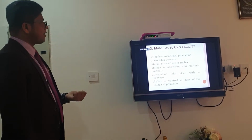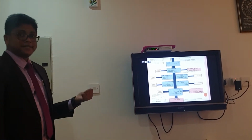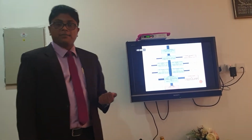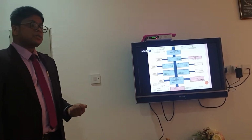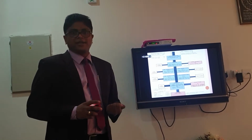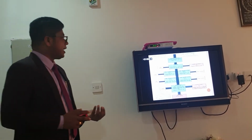So moving on to the manufacturing design. They have 5 major processes of recycling. First, you will have input. I should mention that they have a 20 million metric ton capacity. But as per the discussion we had with the work study engineer as well as the plant engineer, our team members understood that they are very underutilized. Why? Because they are using only 6 to 7 metric tons per day, where the full capacity is 20 metric tons. 20 metric tons versus 6 is a really small number. So they are really underutilized.